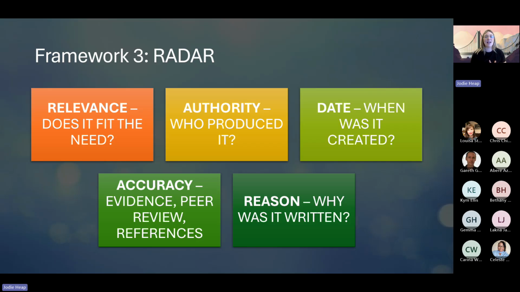ChatGPT, AI systems might produce something that looks very reputable, but we have to ask ourselves, where is it pulling that information from? And what biases might it have in its original data sources and within the production of the information itself? And again, this touches on the reason of why something might be written. Is there a specification in the prompt that might accidentally direct the answer into a particular direction?